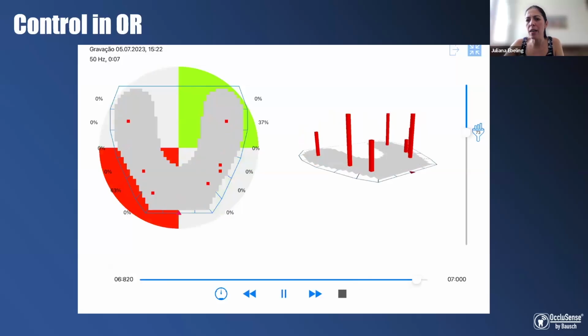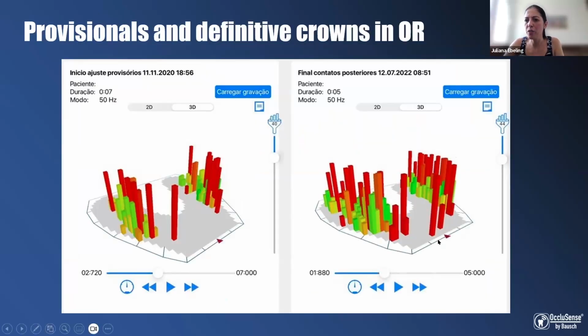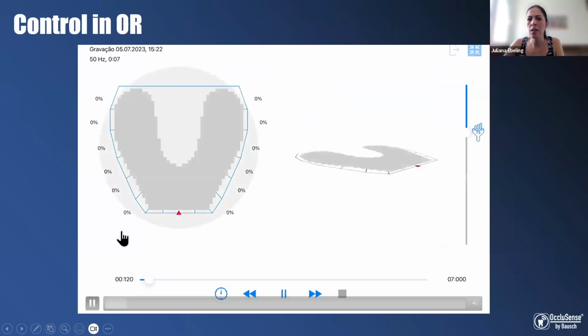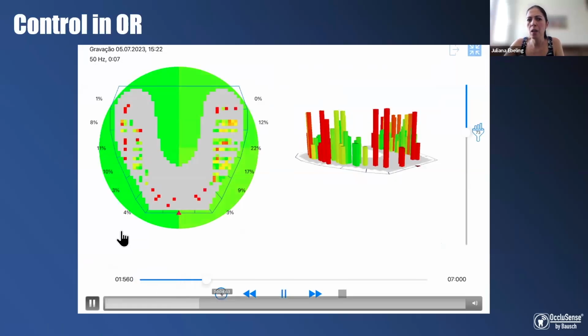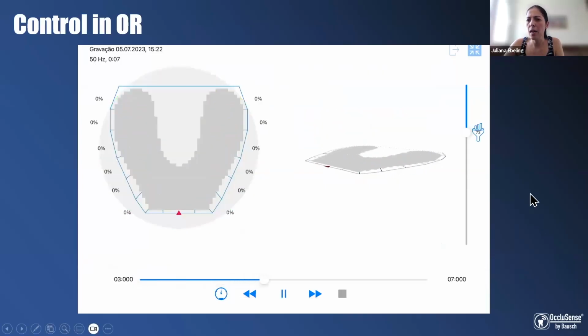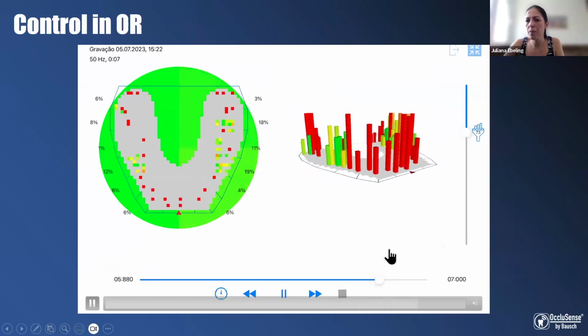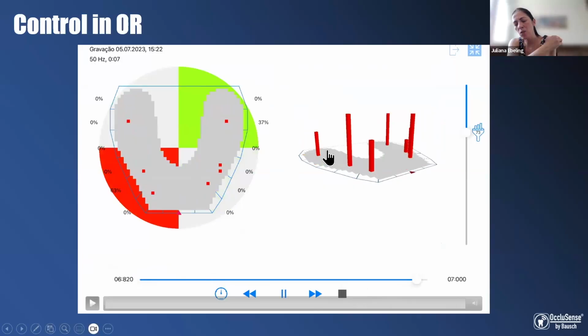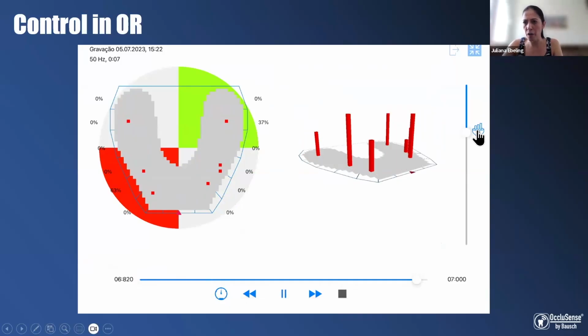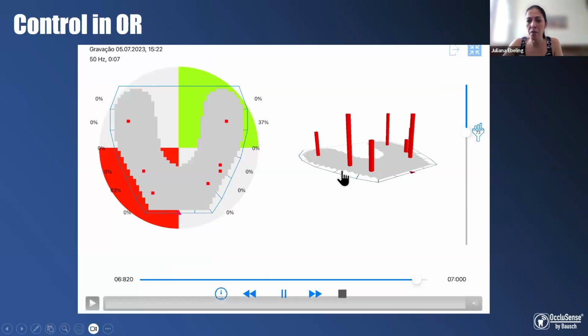This is very dynamic. Before, it was static, a picture that I look at, and this is how it's working. If I use more filter, I will get that distribution. Now I have more anatomy, and then I need to use the filter to understand and correlate with the contacts in the mouth. This is really important. Your question is really important. We need to correlate what you are seeing in the graphic and what we are having in the color directly in the mouth.